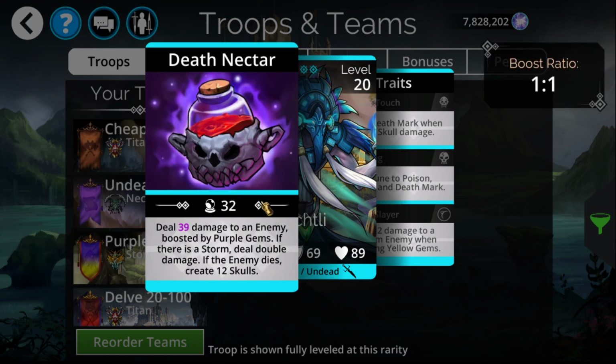As far as what it does, it's very similar themed to several mythics that exist in the game, in that it's pretty much dependent on getting a kill to be viable at all. It deals damage to an enemy and then it's boosted by purple gems. So if you have something like 10 purple gems on the board, that's 10 additional damage. And if there's a storm, it will deal double. So if there's any storm on the board, doesn't matter what color it is, it'll end up doing double that. So if there's 10 purple on the board, it'll end up doing 20. And of course, that doubles his base damage as well.